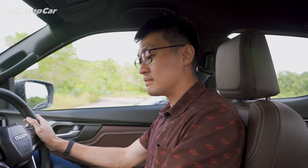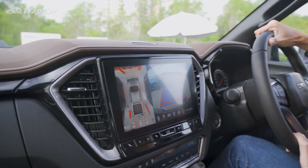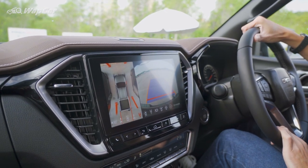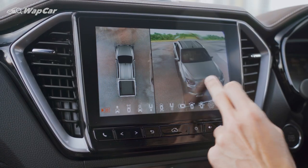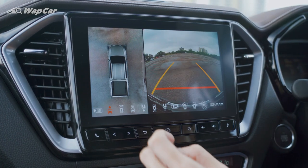Now we're taking a look at the rear cross traffic alert system. This works in conjunction with the blind spot monitoring system and its sensors to stop you from reversing out into oncoming traffic. It does this by giving a warning, and if you don't respond — boom — it jams the brakes. Also new is a 360-degree surround view camera system that really helps when parking this big boy.